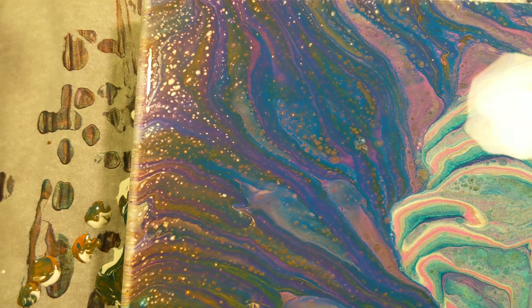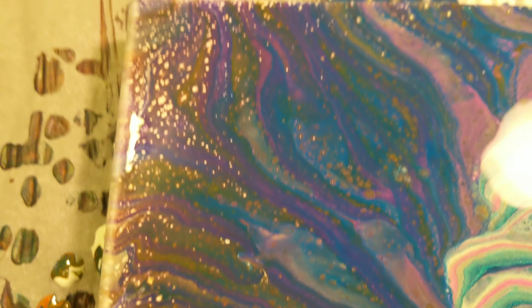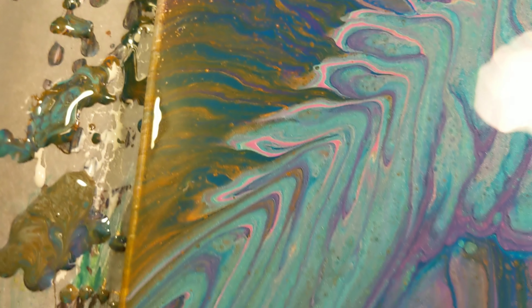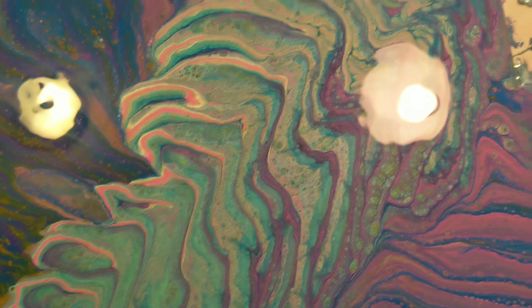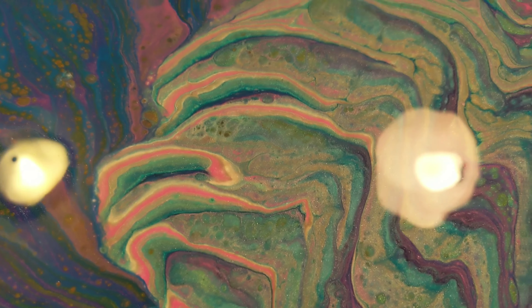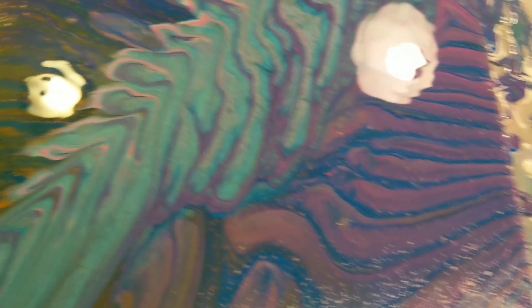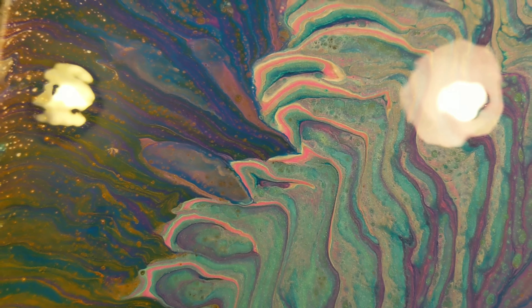I love the white that's peeking through on the edges — I think it definitely gives it something. And we've got all these cells and all these tree ring lines, purples, pinks, blues, oranges, and then all of this. I'm pretty sure this is mainly color shift in the middle — the green, blue tints. The purple is not metallic. It looks like they're silver, but there may also just be the color shift changing, the different ways that it looks. And then this really cool pink — it's probably a magenta of sorts.